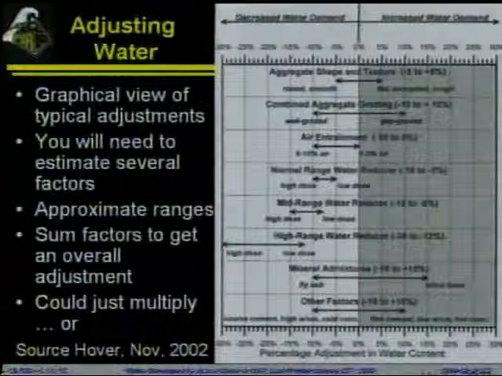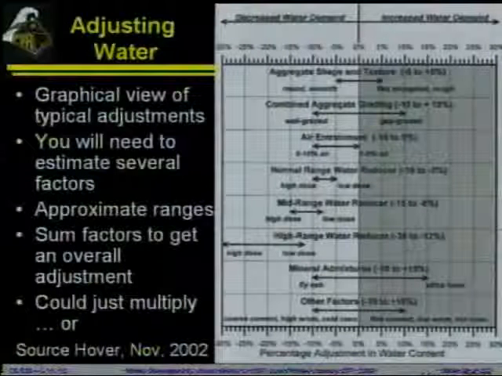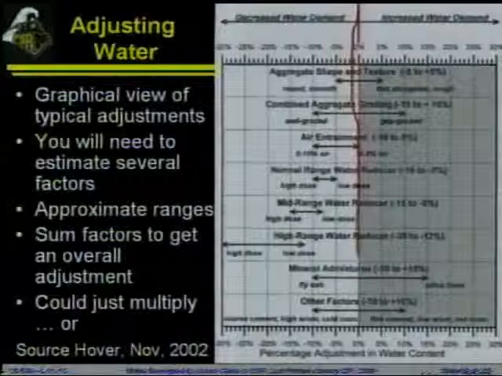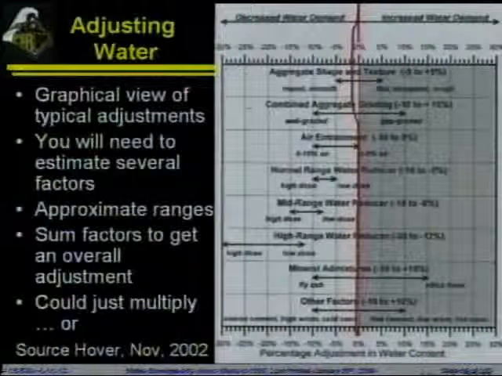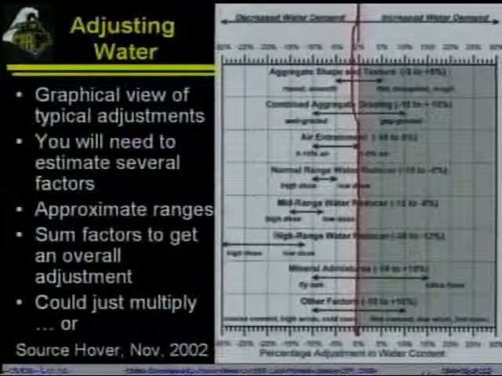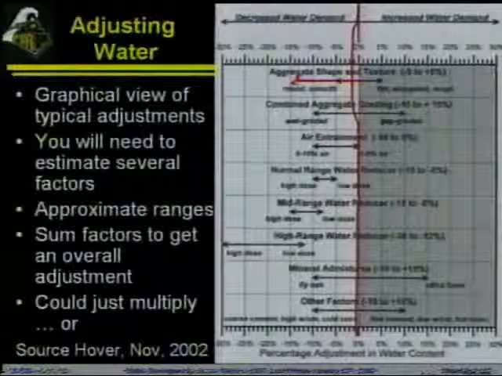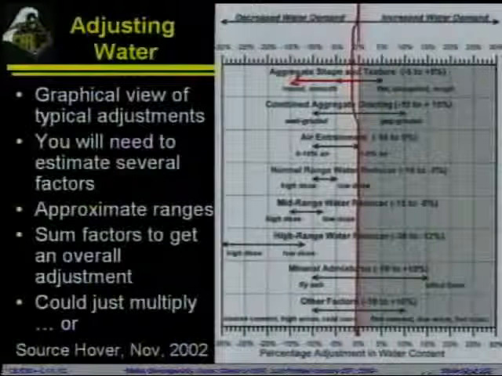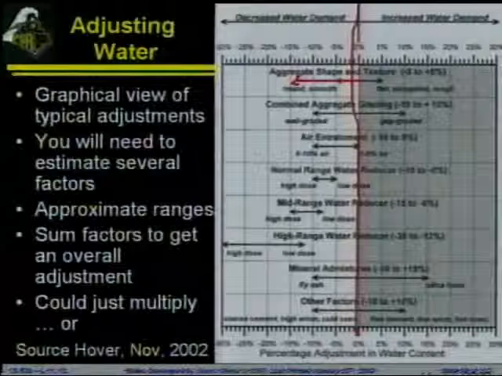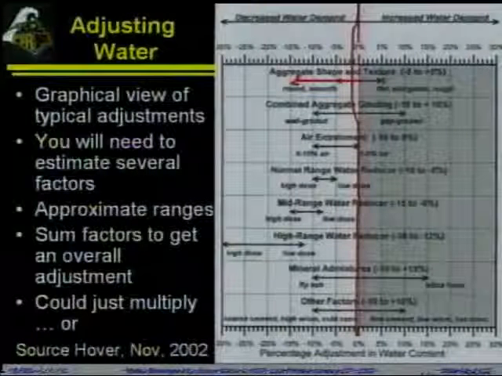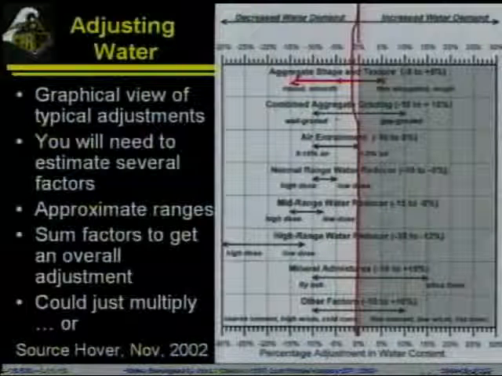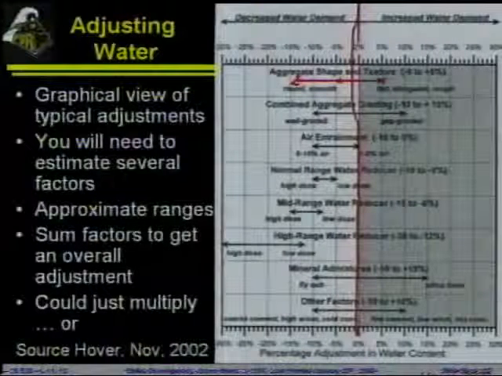So the basic idea is if you were to go straight up and down throughout this graph, this is a 0% adjustment, and then you could start making some of the adjustments that I mentioned before. You could adjust for the aggregate shape. So if you have smooth, round particles, you would put less water in the system to account for that. If you have more flat or elongated rough particles, you could put a little bit more water inside of the system. Better aggregate grading, you're going to get less porosity in the system between the aggregates. You could get away with a little less water.